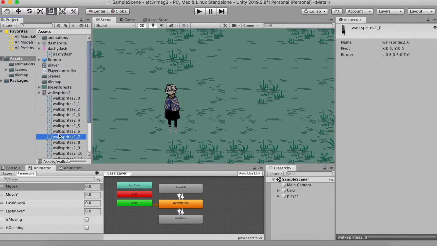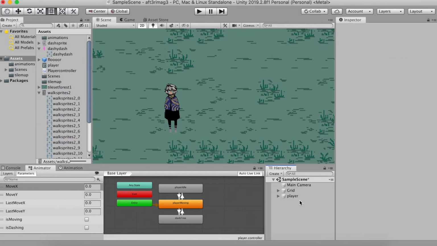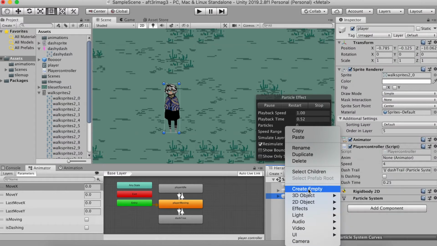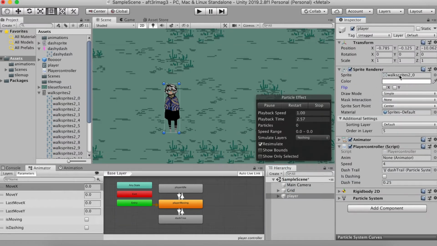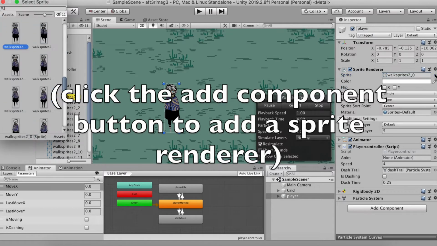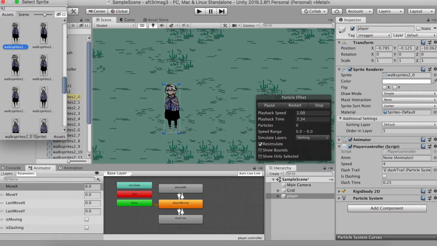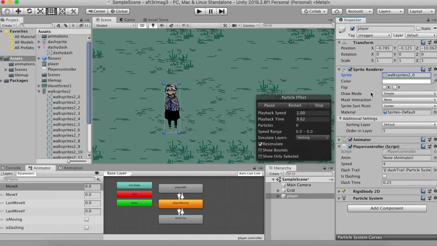Over here, that'll give you all of these sprites. Over here, you would either create an empty game object or just drag a sprite in here, and add a sprite renderer, stick your sprite in here by clicking this thing right here, and choose the sprite you want as your default. Put the order in layer as 5, or just really any number greater than 0. 0 would be like the floor, so the player will show up in front of the floor because 5 is greater than 0. Yay, math.